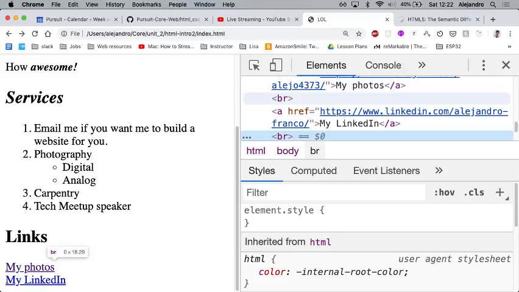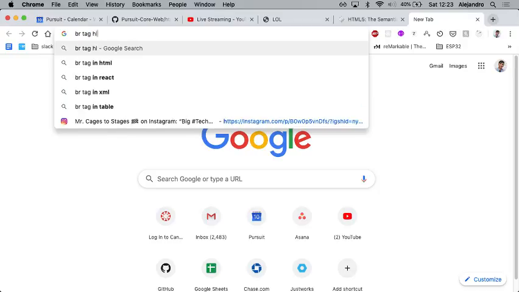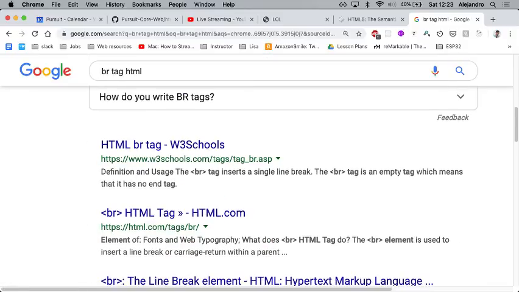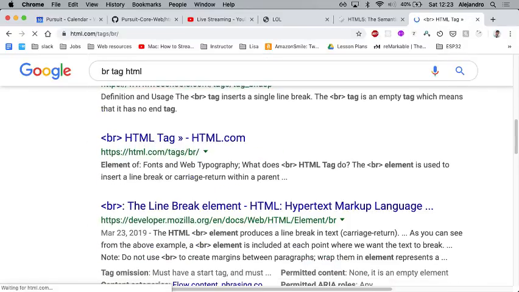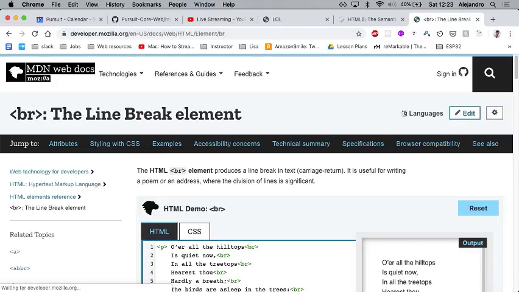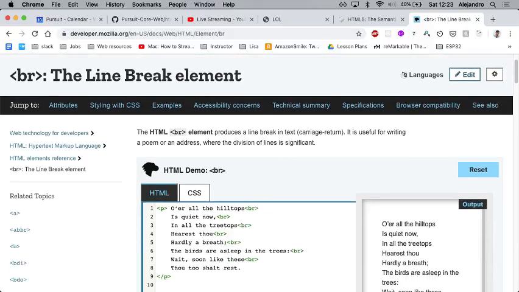Refresh the page. Let's scroll down and refresh again. Let's see, BR. Even though I added the slash in my code, Chrome is still not showing me the slash. So that is up to you, to either include that slash at the end or not. I personally wouldn't include it, because if Chrome doesn't include it, I wouldn't include it. So you could do it like that, or just like this. Any other questions or comments?